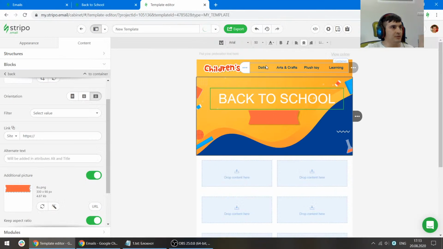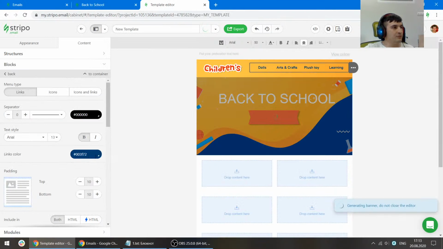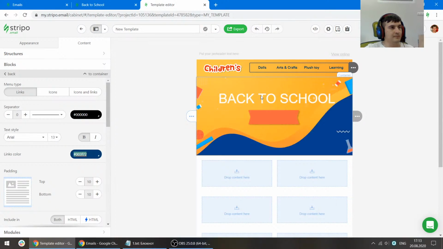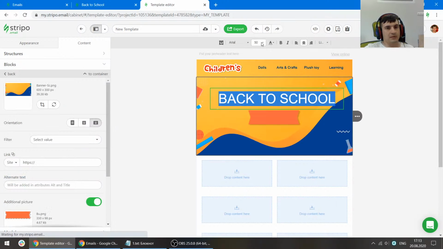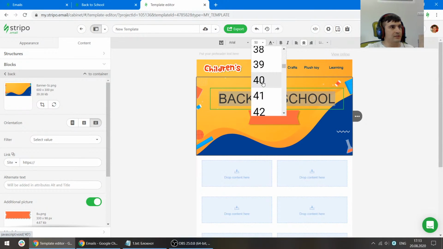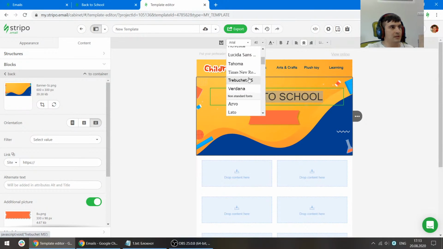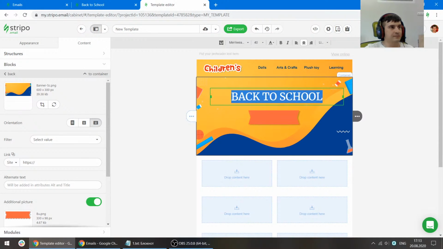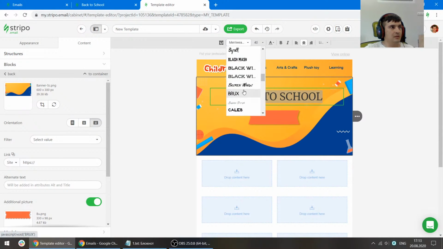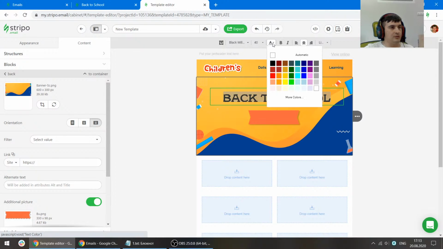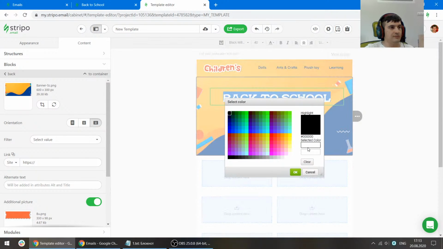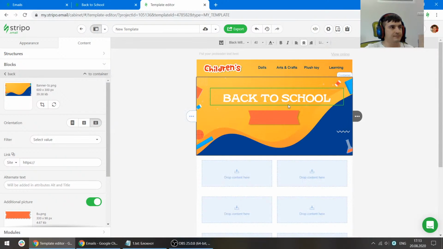I think we can use the same color out of here. And we should configure the size and of course font. This one. And to add the color, I'm going to use these preferences, and we can add our custom color this way.